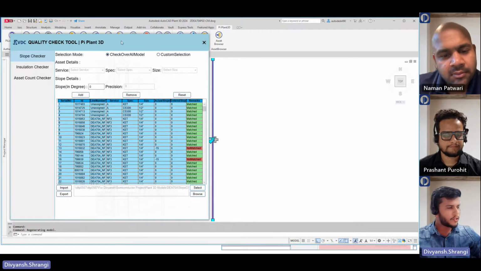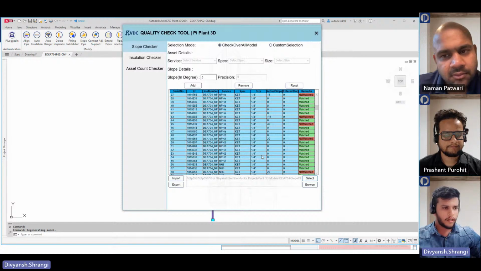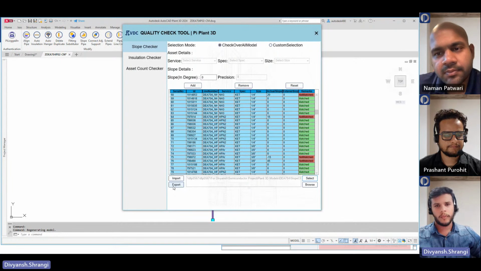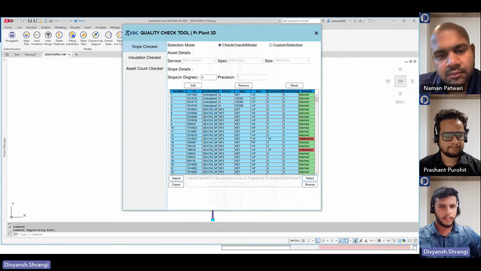Also, we have the feature to extract this overall data into a data sheet or an Excel sheet. So you can also use that data in some other work, and also import this data from any external Excel as well. It will work the same. It is designed keeping in mind that everyone can use this, and import and export of this data is useful for everybody.